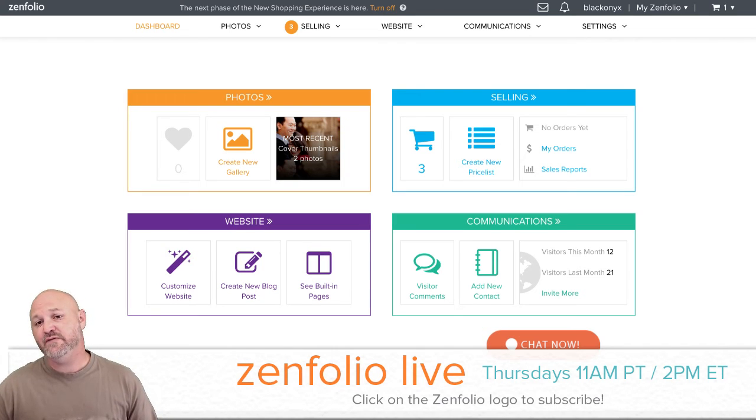The first way is if you want your logo to appear on all of your prints, no matter what, the best thing to do is going to be put that logo on the photo before you upload it to Zenfolio. So you can put that logo on the photo before you upload it to Zenfolio, and then it's part of the original image, and that's going to be the image that is sent off to the labs for printing. So your logo would always appear on the printed file if you put that logo file or logo image on the photo before you uploaded it.